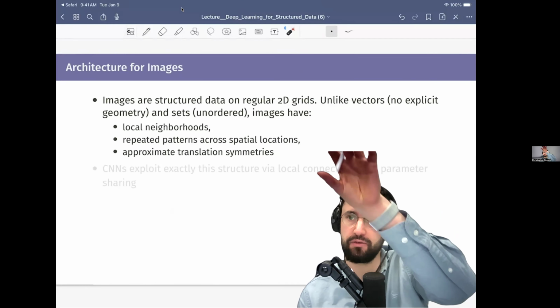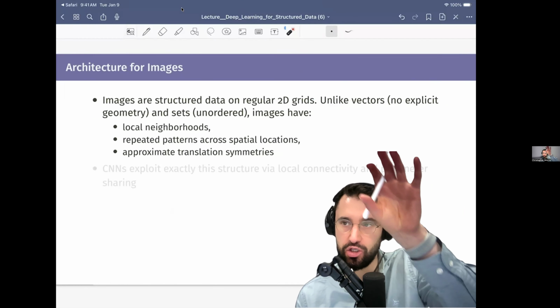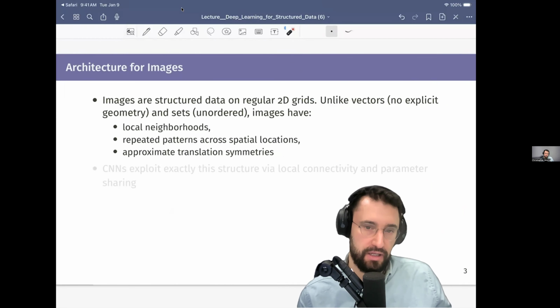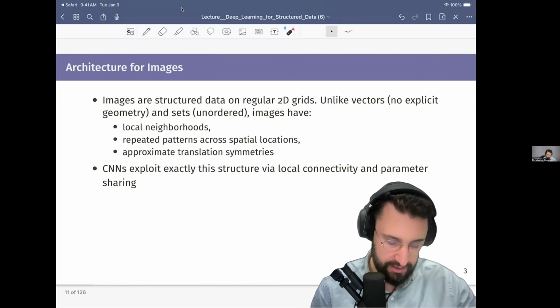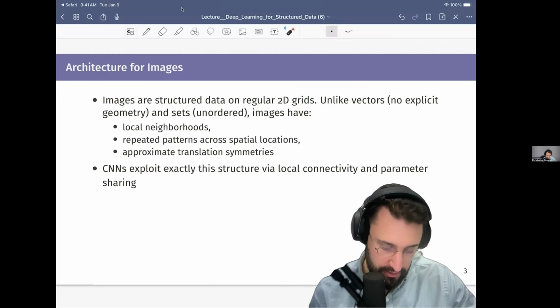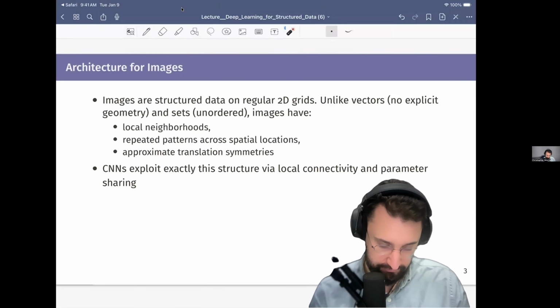So you can move around the image, but the content of the image still stays the same, right? So you have an image of a cat, you move it around, but it's still an image of a cat, right? And CNNs exploit this local structure via local connectivity and parameter sharing, right?